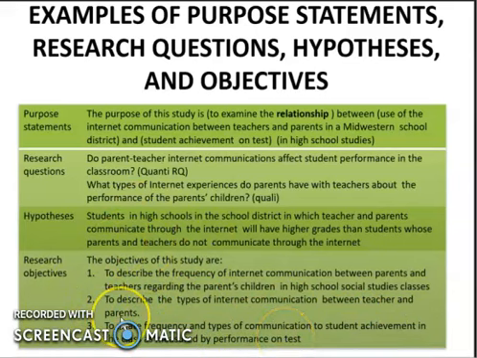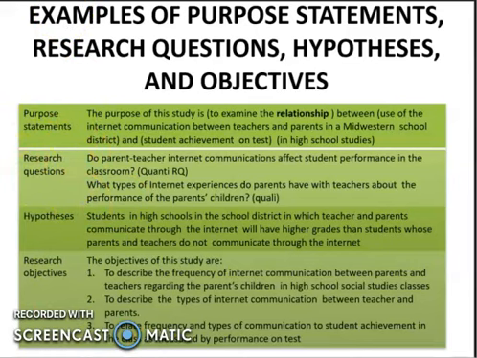Here, the objectives still relate to the research question and the purpose statement, but in a more clear way. So these are examples of how to write purpose statement, research question, hypothesis, and research objective.